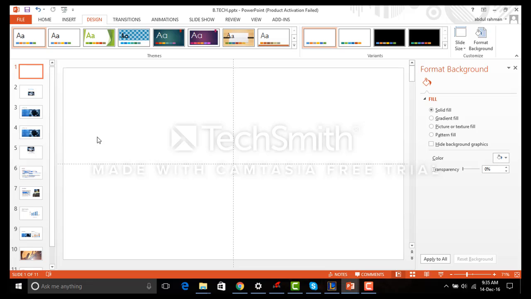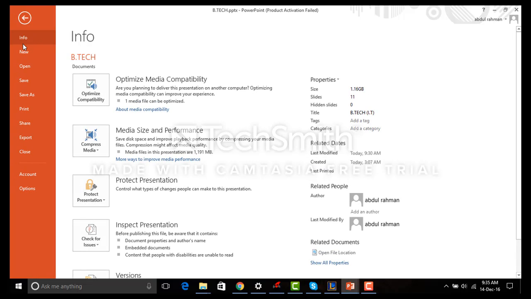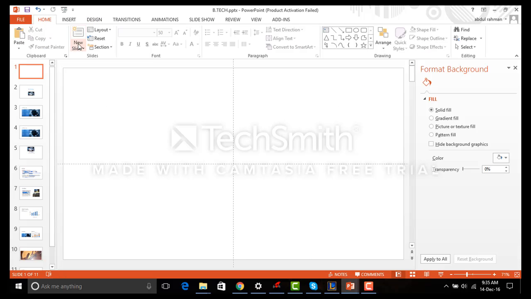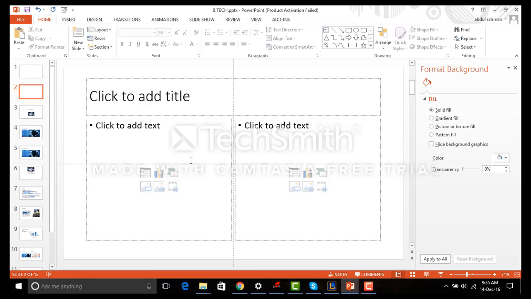When you start with a new slide, it will usually include one or more placeholders. These are called placeholders.